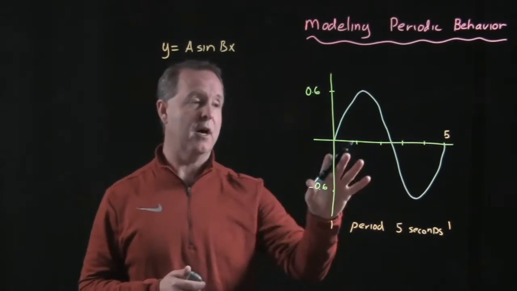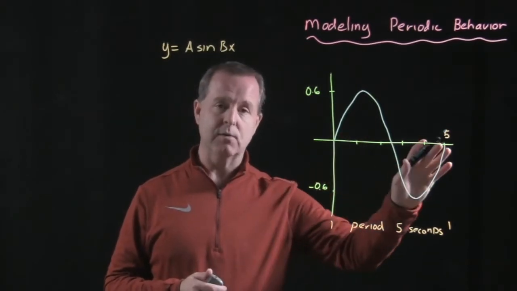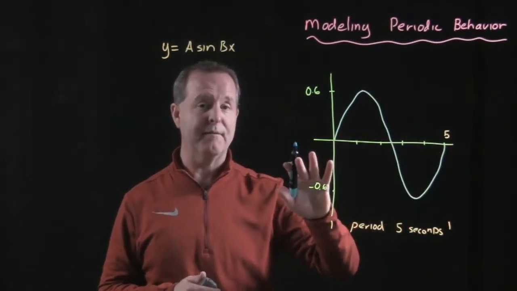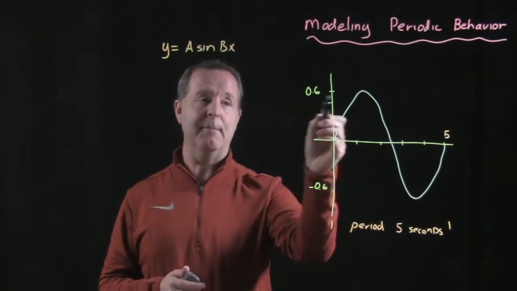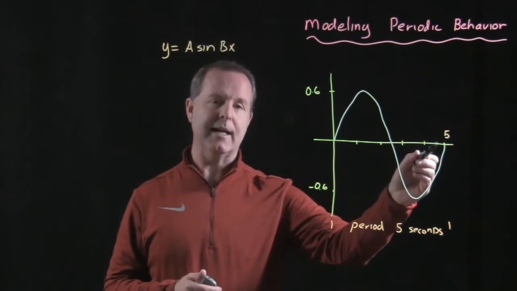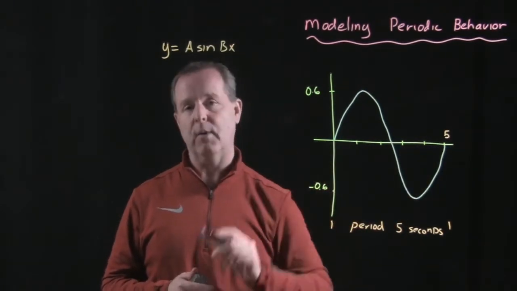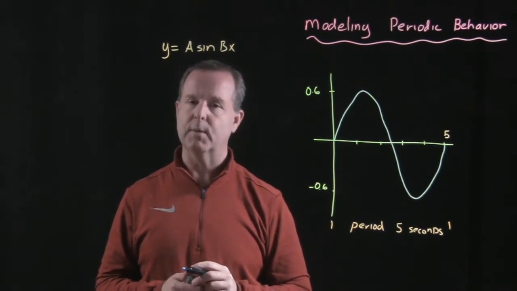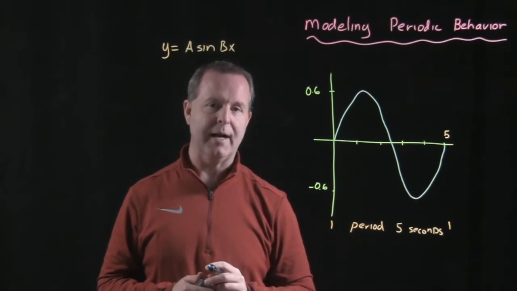Well, we know the basic function. This looks like a sine graph. Starts at 0 and continues on. Could be a cosine graph as well with a phase shift, but basically it's a sine graph. It has an amplitude, but also has a period as well. There's no phase shift since it starts right at 0, 0. So do we have enough information to develop the equation that represents this graph?